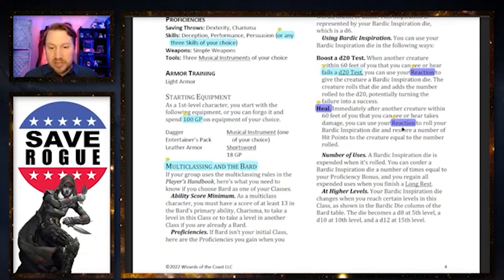Healing as a reaction: you can revive someone immediately, because you can roll a Bardic Inspiration die as a reaction when your ally takes damage and restore hit points equal to the number rolled. I probably wouldn't use this mid-combat unless I had a lot of Bardic Inspiration and it was a big fight. But the best use is when an ally gets reduced to zero hit points — say they get hit by a dragon's claw, they're going to be knocked out, and you say 'nope' and keep them up. That's the best kind of healing, because the only hit point that matters is your last one.